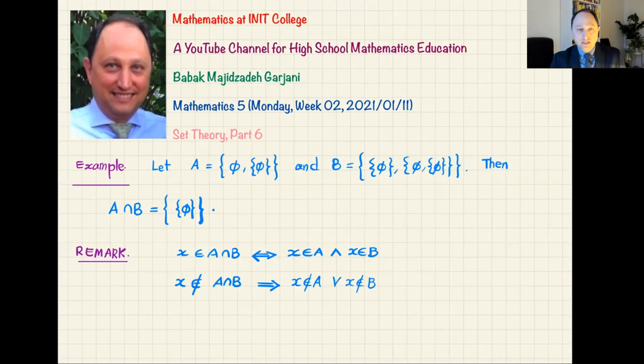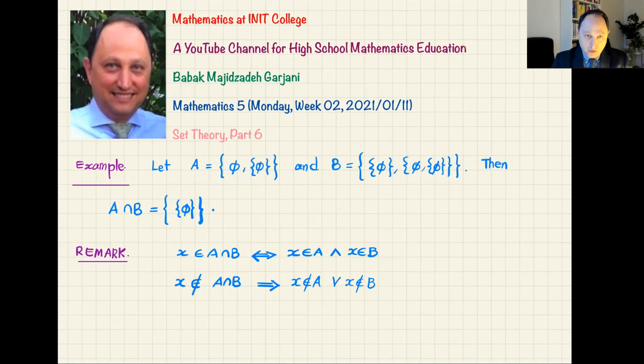When you say that X is not in the intersection, of course, it might happen that X is neither in A nor in B. This is one possibility, but I cannot make sure that this is indeed the case. The most that I can conclude immediately with just this piece of information is that X does not belong to A or X does not belong to B. And of course, I told you that this or in mathematics is always inclusive. So it might be possible that X is neither in A nor in B. That's also included, but we cannot say and here.